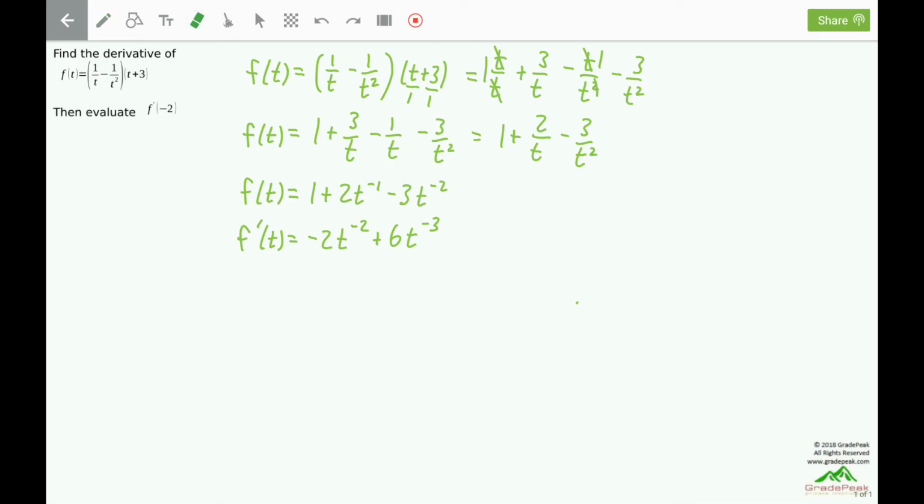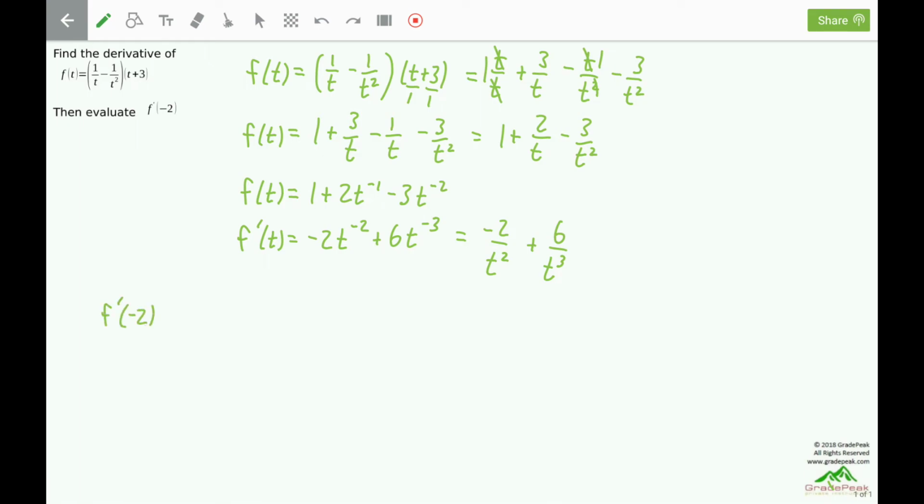A negative exponent means that it can be put into the other position as a positive exponent. So let's take one more step and write each of the terms that way. Negative 2, that won't move, but t is raised to the negative 2, and by being raised to the negative 2, it means it can move to the other position. The denominator is a positive exponent. And plus 6, t to the negative 3, which means that t to the negative 3 can move to the other position. Again, the denominator, the 6 will not move, and it will be over t cubed. There's our derivative.